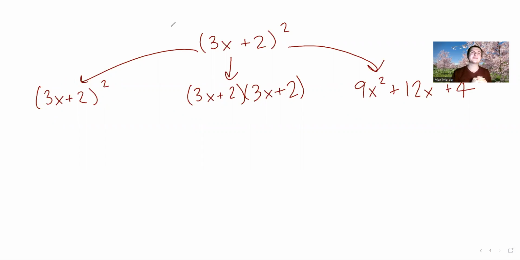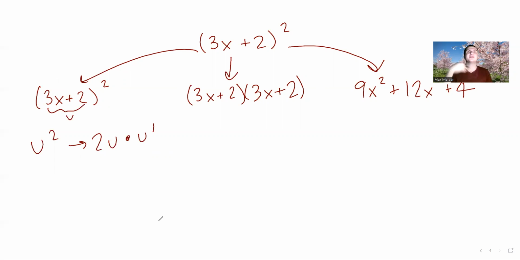Let's do the chain rule first. So what we do is we take the derivative of the shell, which is something squared. So let's represent that something, if you want, with a u. u squared will have derivative with respect to u of 2u. Then we want to multiply by the derivative, since we actually want it with respect to x, of u prime. So here, we're going to take 3x plus 2 as our u.